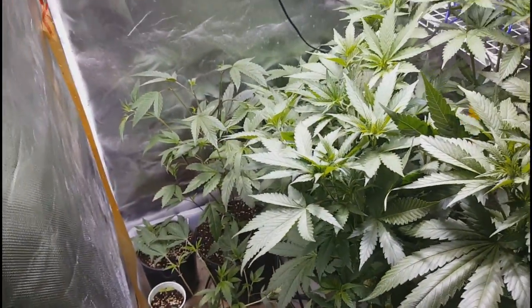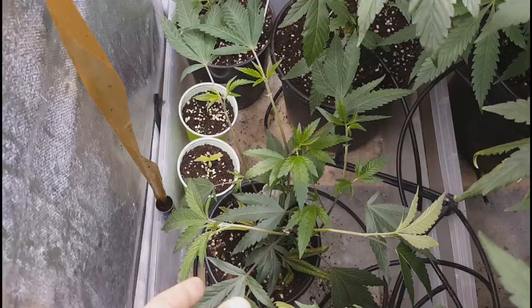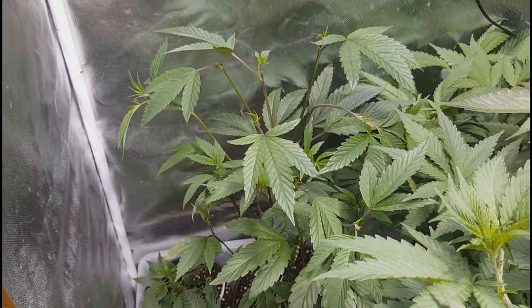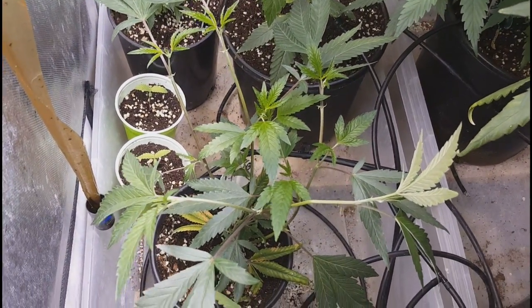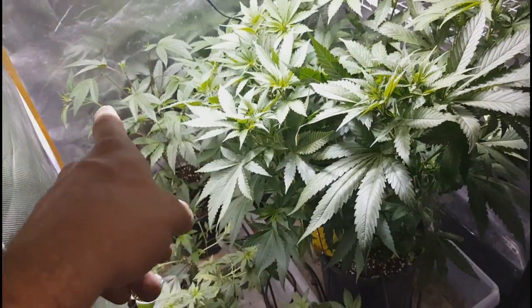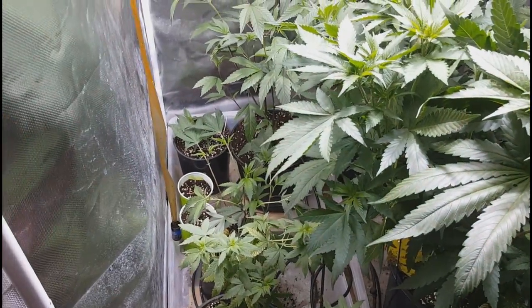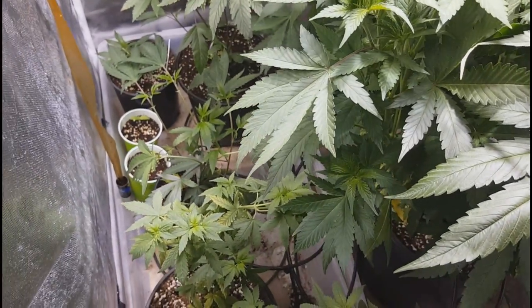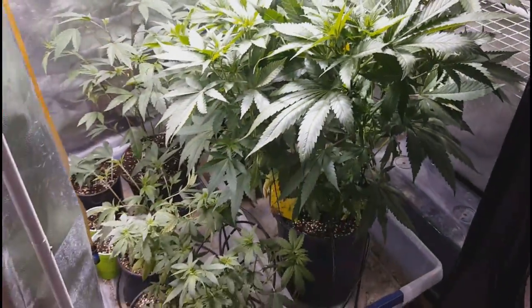On top of that, I'm also planning for the LAOG — a very similar structure to the Ghost. I'm starting to get five-leaf patterns again on the Ghost, which means my nutrient balance is getting a lot better. This LAOG I'm waiting maybe one more day then transplanting it into a number two pot. If I don't fill up the whole space with just those two, I'll run the three of them in there at the same time. I'll cut a clone or two off it first to keep the genetics, right before I flip it.